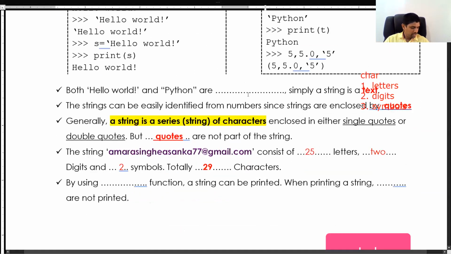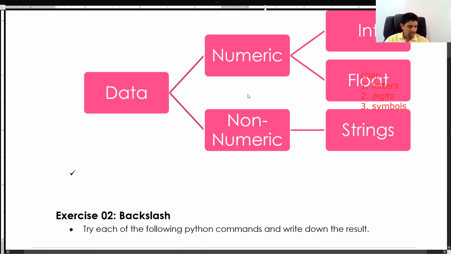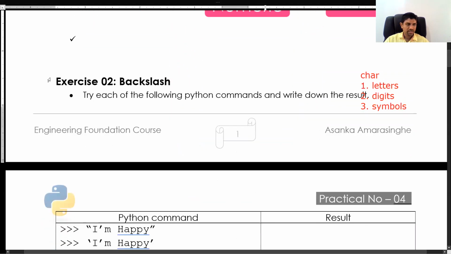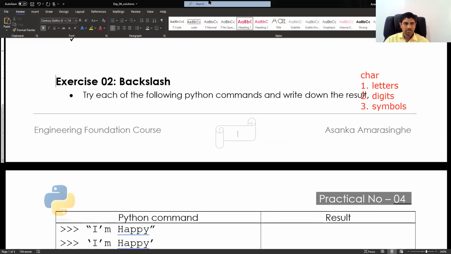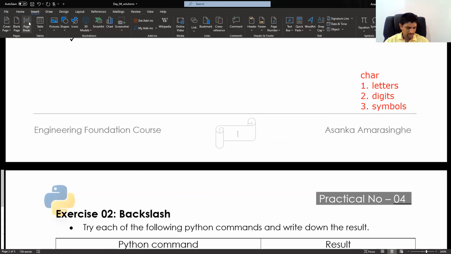Then you can go through exercise number 2, which is related to the backslash. When we do exercise number 2, you can learn a lot of new things. Right, in each case, write down the output.